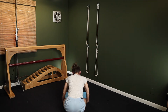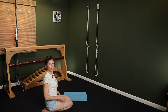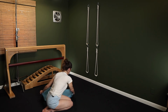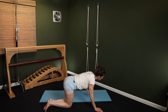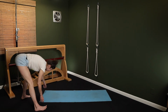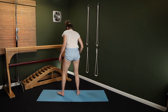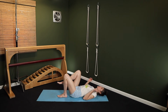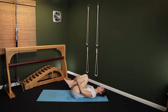Bring the hands under the shoulders, press the floor away, and come on up. Now go ahead and open your mat up again. And once you've done that, lie on your back and hug the knees in. So sort of right back in a child's pose to some degree. Dvipada Pavana.